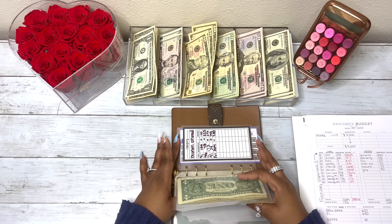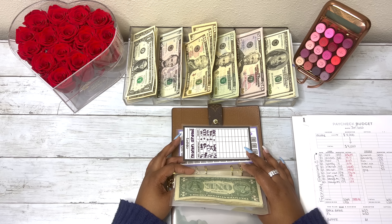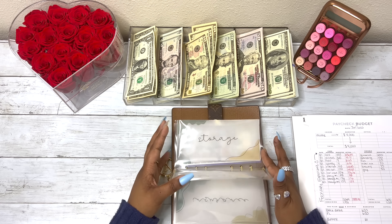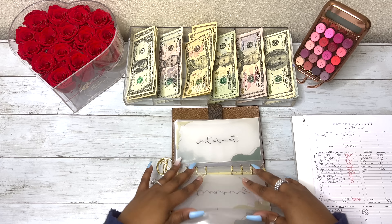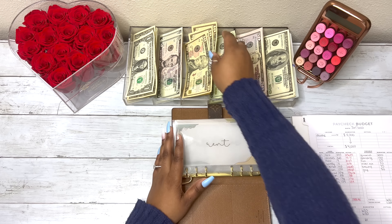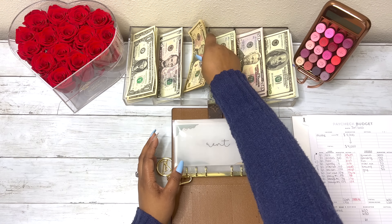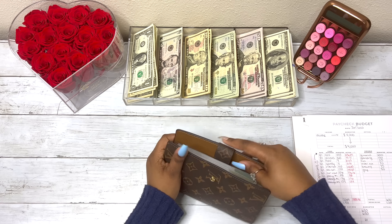This is how I save for my month ahead fund — if I don't cash stuff it into a sinking fund, I always put the rollover money from my envelopes in here. From this envelope stuffing last month, with the bills that came out, I was actually able to save and contribute $64 towards my second month ahead fund. I'm so happy about that.